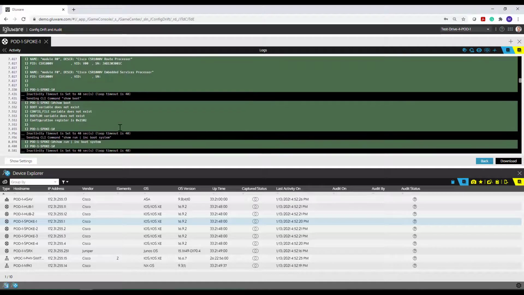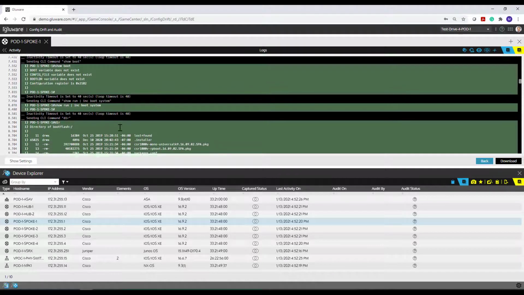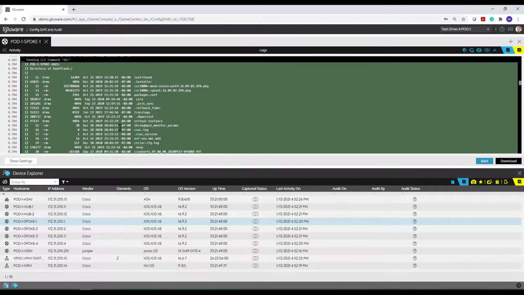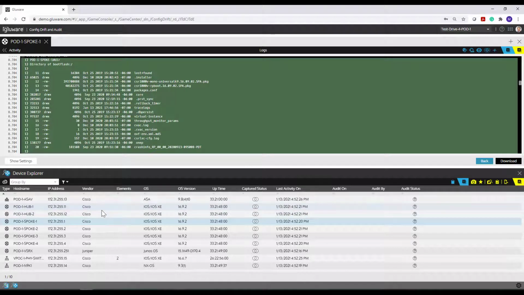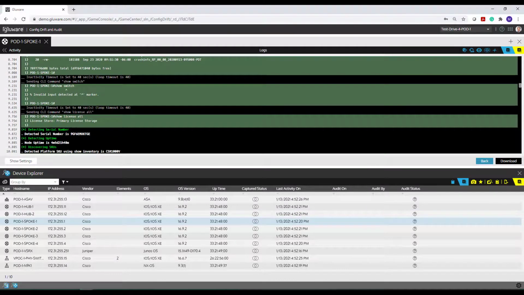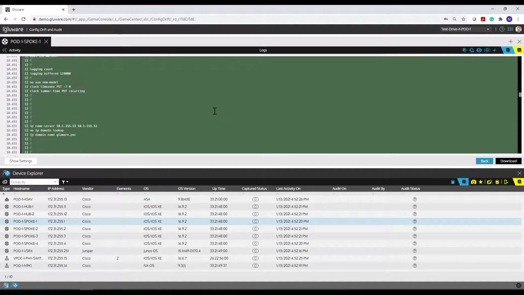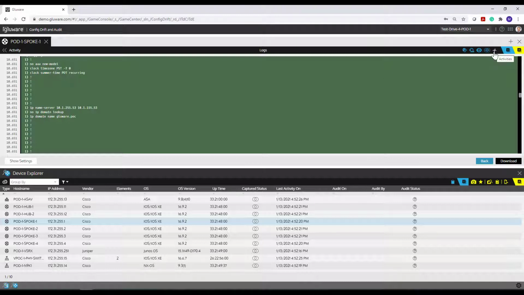Again, these are part of the kind of pre-commands we capture out of the device to understand if it's in a known state. And this information is updating or populating the grid that you see here in Device Explorer. So again, I scroll through and I can see everything that happened. So I just want to highlight that there's a lot of details available in that log view.